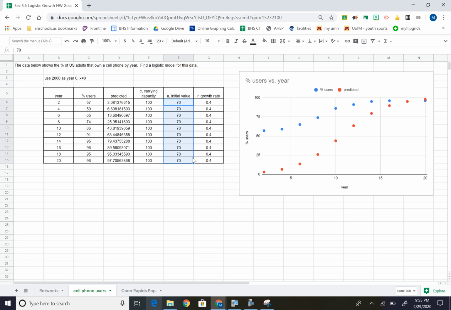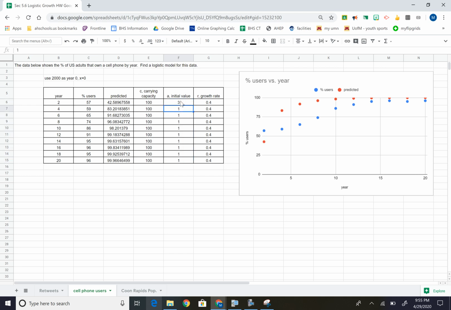Oof, it did the opposite of what we want. It went down. So we want to make it smaller. So let's try 30. What happens if we make it 30? Scroll that down. Slight improvement, right? Okay, so let's go a lot smaller. Let's go like 5. What happens if we make it 5? Ooh, we're getting closer. Okay, so what if we just go 1? Oh, now we're too high.